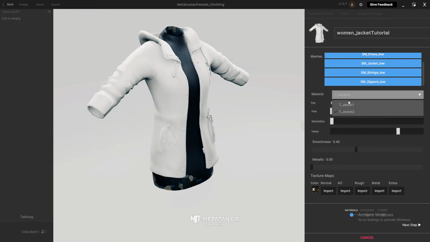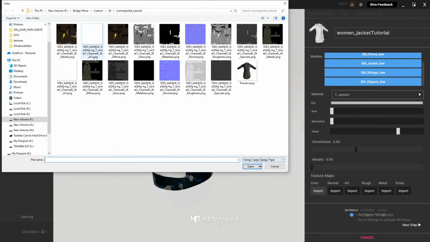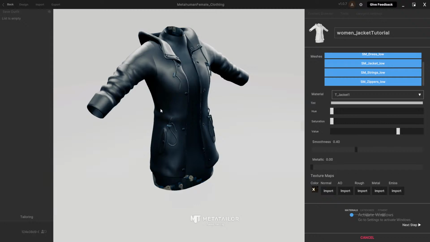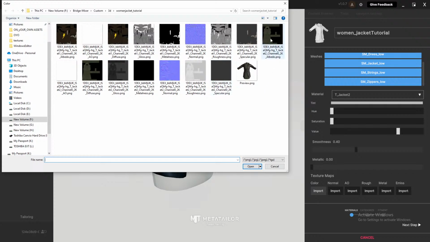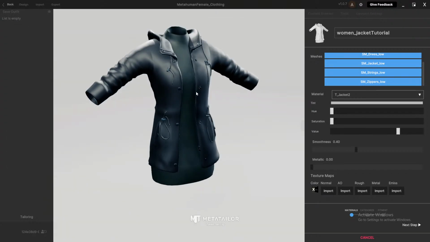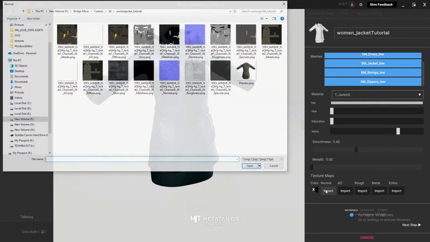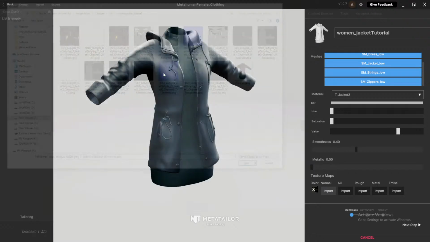I think I was right with the first one. Let's go ahead. Yeah, that's it. I'm not sure why it's looking a little oddly colored like that, but let's also get the jacket two, I mean the second material. There we go. And I think we'll do the normals as well.